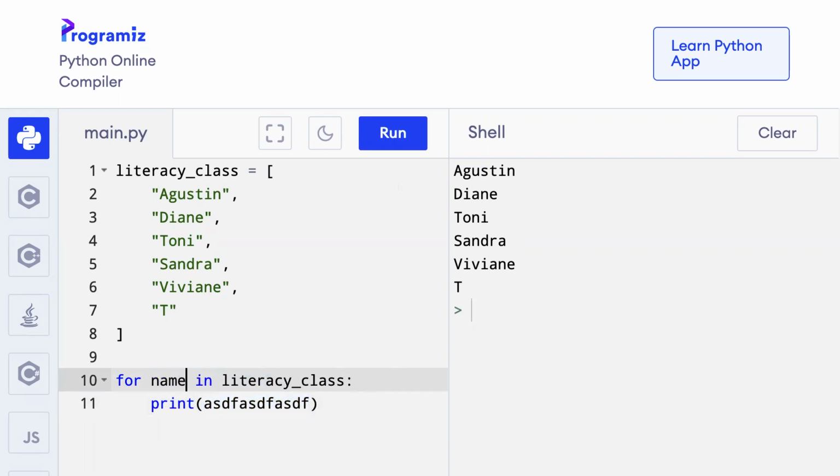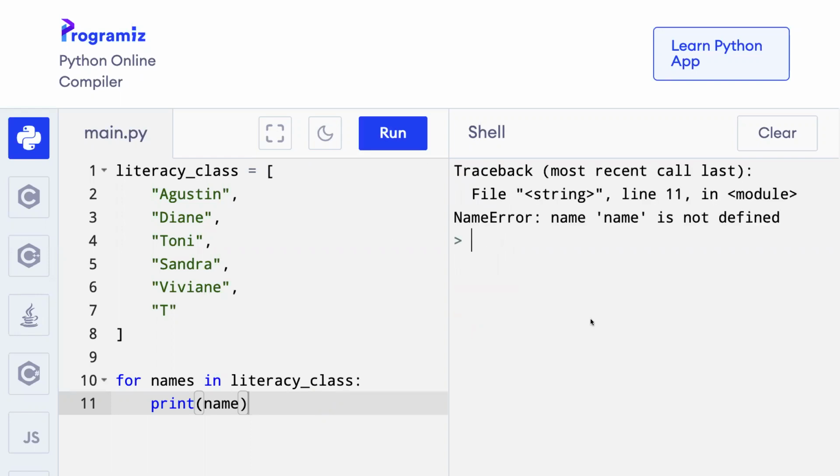So watch this. If I do names in name, what do you think is going to happen? It gives me an error. Why do you think it broke? You mentioned earlier, everything has to be exactly the same.